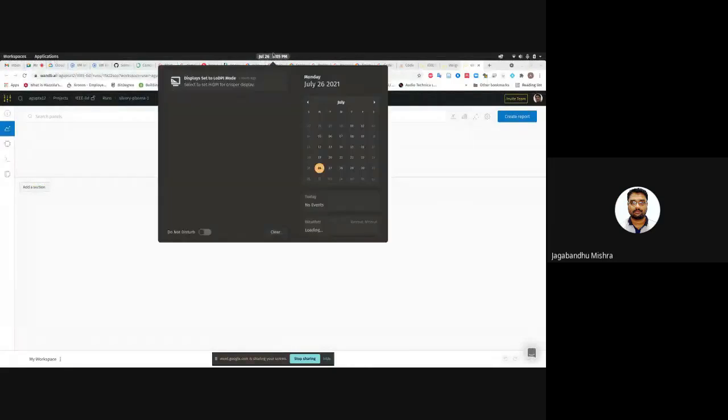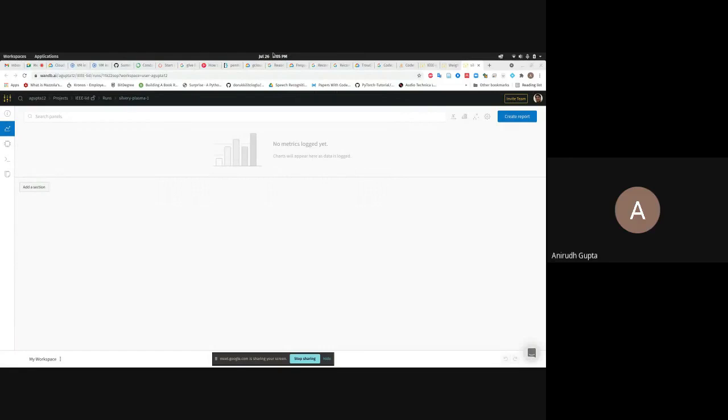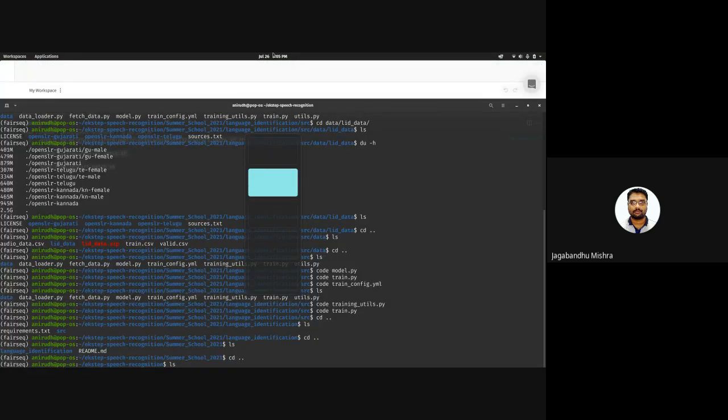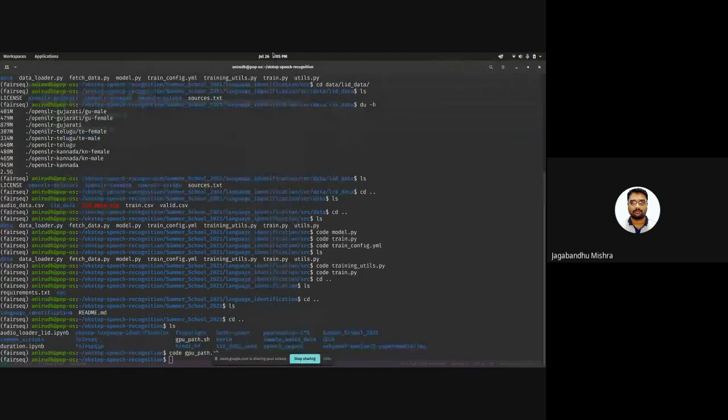Now, once we have created our account, suppose I have worked on some code and I directly log into GitHub. Will these GitHub projects come here also, or do I have to create a new project? No, every time you have to create a project to store the run. GitHub projects and WANDB projects are different. They are not linked to each other.